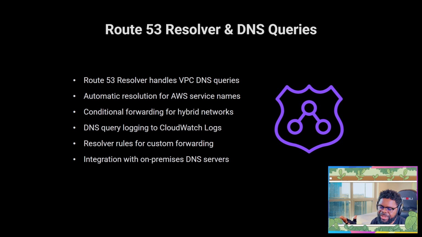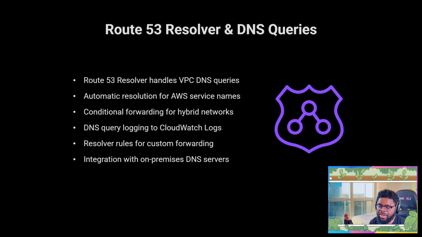This is really what brings to life the hybrid setup. We've seen hybrid connection, but there's also hybrid DNS resolution, where you have that connection and now you want to resolve DNS. You want to be able to resolve private.onprem.com, or maybe cloud.private.com. So two-way traffic. Maybe you're going to AWS or going to your private on-premise, privately. Resolvers are the things that can help you do that, right? Conditional forwarding, DNS query logging.